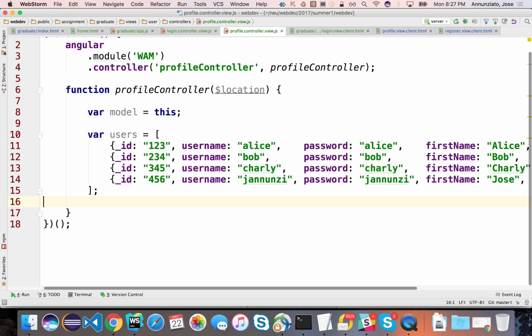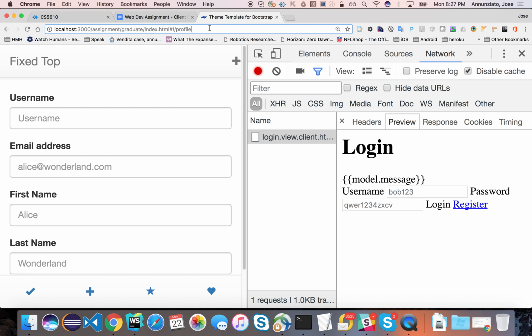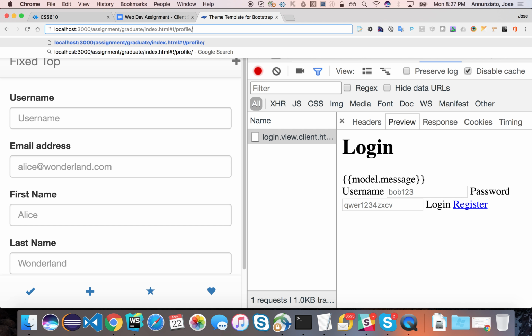Somehow I need to capture that, and the only way I could capture it right now is if I pass you some parameter so that you know who just logged in. I could, if I logged in as Alice, pass you Alice's ID, or if I logged in as Bob, pass you the ID for Bob, and so on. I would need to be able to capture that parameter from the URL.